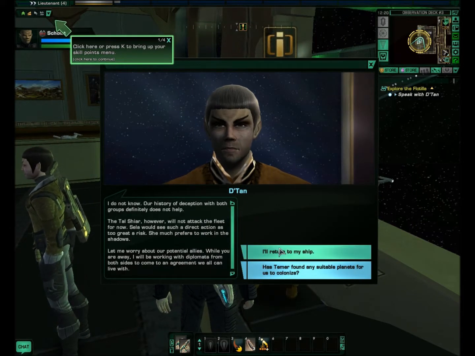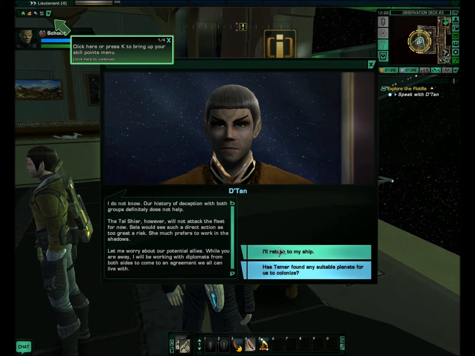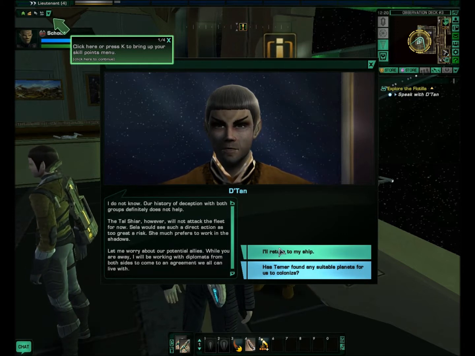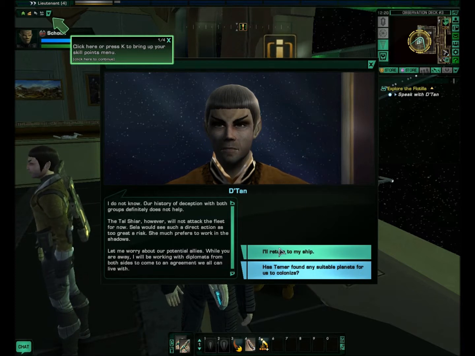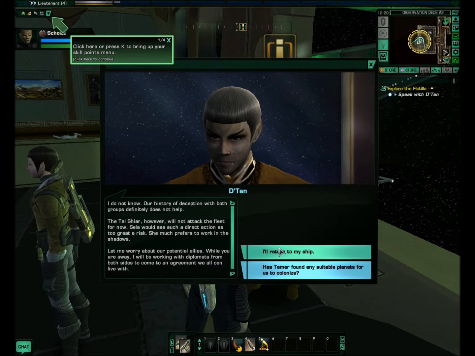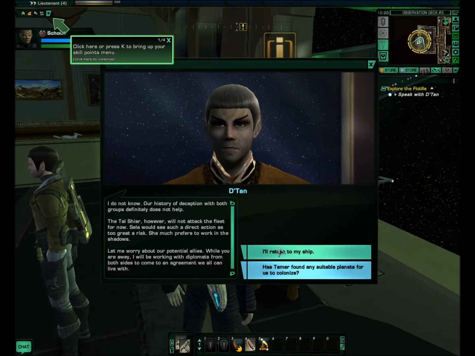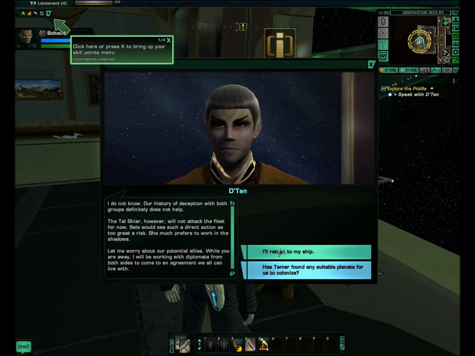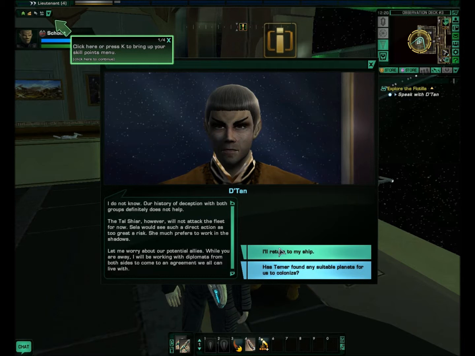Our history of deception with both groups definitely does not help. The Tal Shiar, however, will not attack the fleet for now. Sela would see such a direct action as too great a risk. She much prefers to work in the shadows. Yeah, and you barely move your mouth. Worry about our potential allies. While you're away, I will be working with diplomats from both sides to come to an agreement we can all live with. Yay.